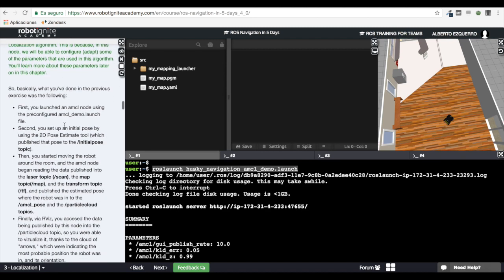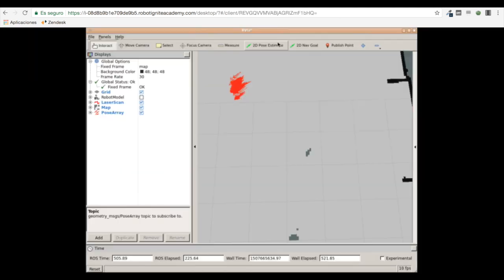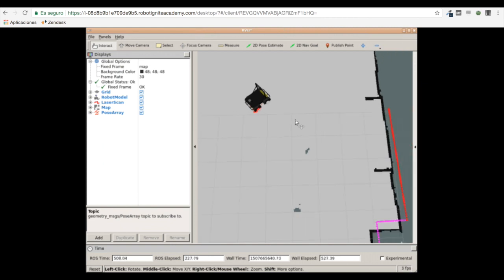Then we set up an initial position of the robot, in order to help the system localize the robot at the beginning. Although at the beginning it is not accurate at all. The arrows are very dispersed. The possible guesses of the position of the robot are very different.